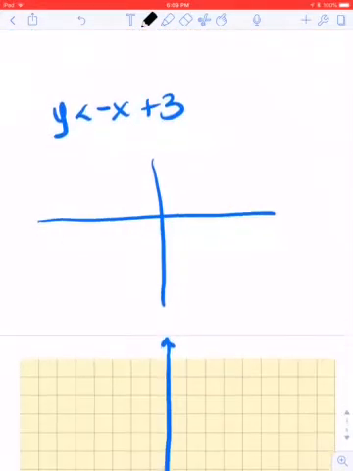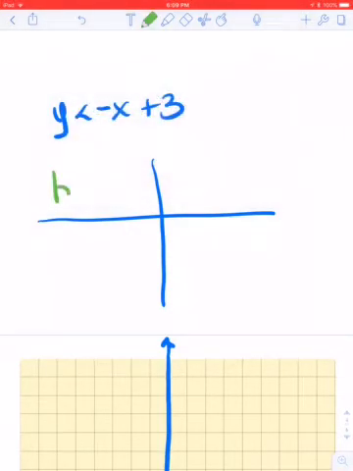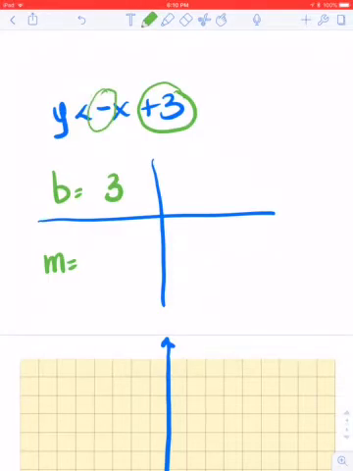So here's the next one. So I'm going to start out finding my b value and my m value. So right here is my b value, so positive 3. Now my slope value would be up here, and since there's a negative and no number, I assume it's negative 1. Now, to be able to make that rise over run, I'm going to put it over 1. And that's what we're going to do with any of them that have a whole number and no fraction there. So if the slope is overall negative, that means it's going to be going downhill when we're done.